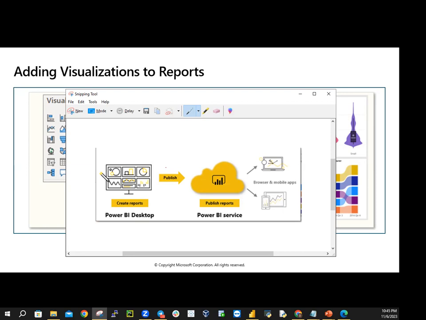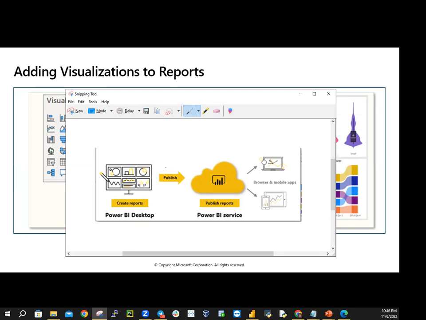That's the primary place where you generate your reports. By the time you finish creating your report on Power BI Desktop, there is a menu to publish it to Power BI Service, where you can share across your office with the many people that want to see it.